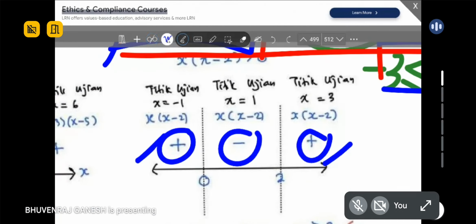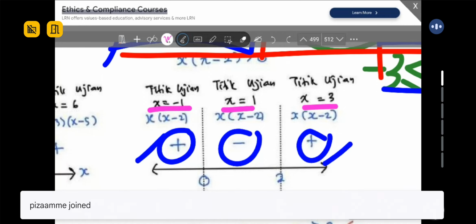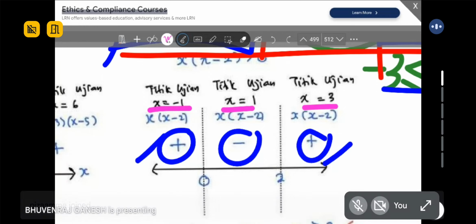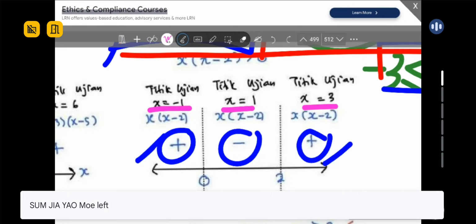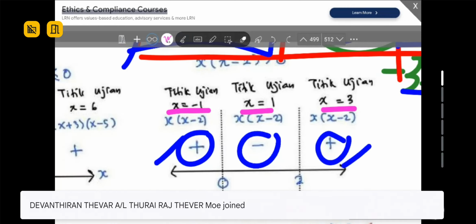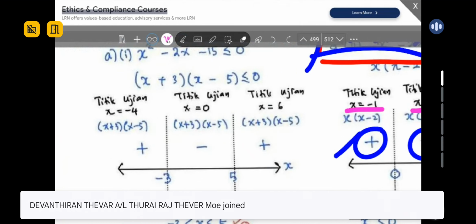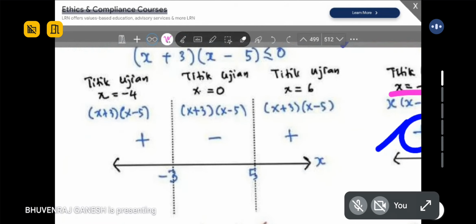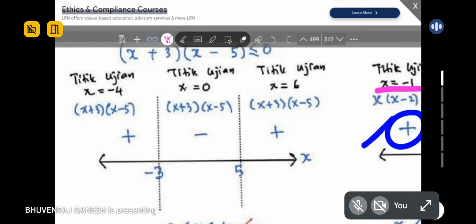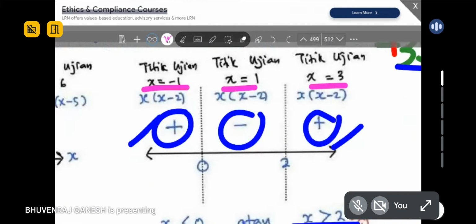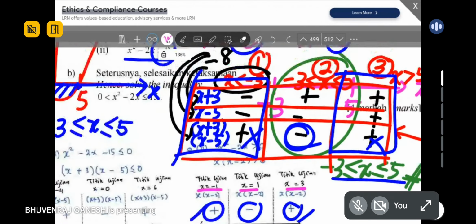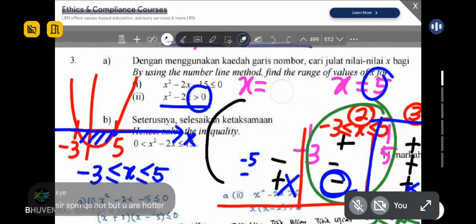Dapat? So you must choose and write your point also. You must write down the value. Okay, example, x lebih kurang dari kosong. You must specify what is the x value you choose. x equals negative 1. Something like that. You must write. Okay? All of you, make sure you all remember this. Kena ingat. Okay, because now SPM very hot. This question, suka sangat tanya. So make sure you remember how to do this. Okay? All right. So if no problem, continue.